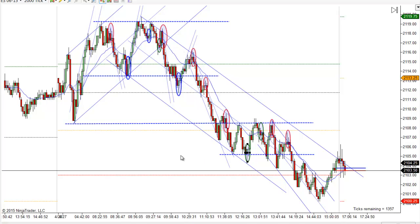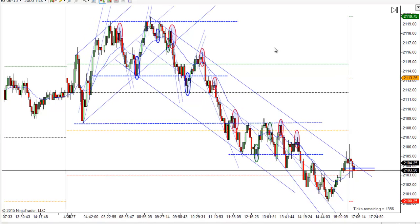Somebody asked me the other day, it seems like I'm showing more, like I wasn't sticking to my rule about not counter trend trading. But when it's a range, the only way to trade it is to sell the highs of the range and buy the lows. You don't worry about the counter trend as much, because we're more worried about the counter trend when you got a known trend. So once it was obvious we were going lower, I didn't mark any more longs. That's the only one that I would consider. But we were back in a range.